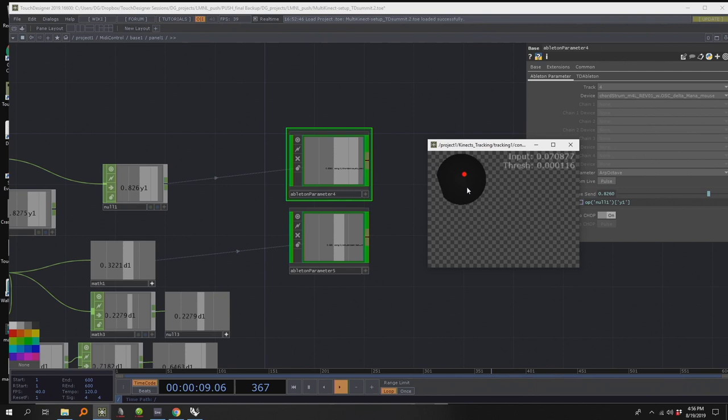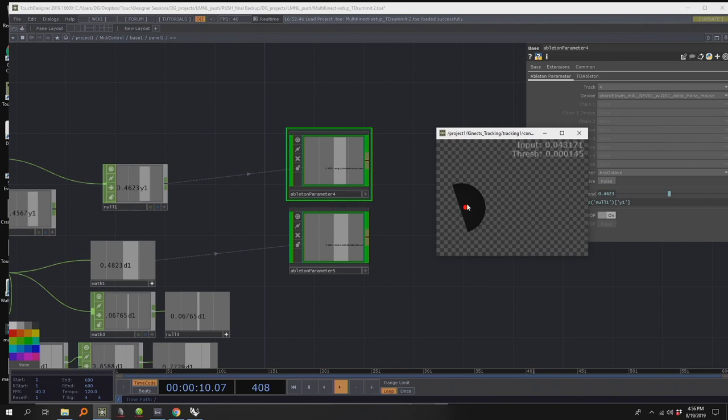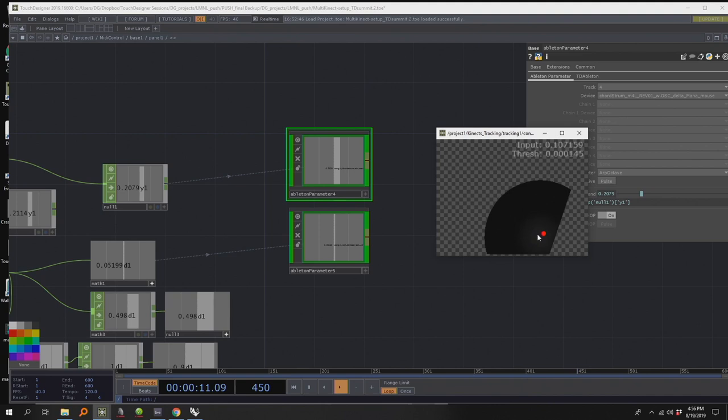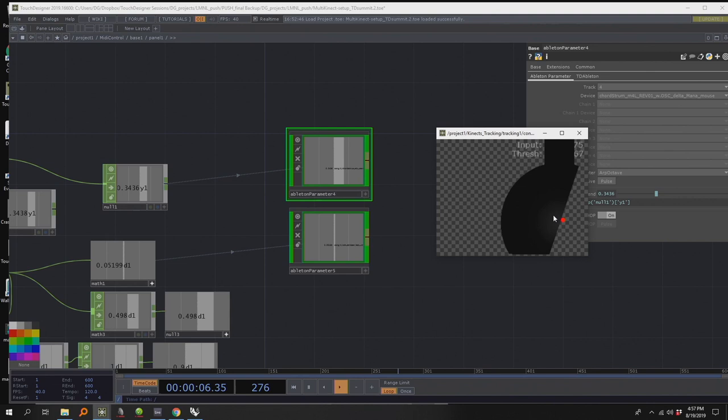But we were also using the depth, how hard you were pushing in, to change some of the parameters of the synth itself. We have this little ARP Odyssey synth, and a simple thing like changing the attack time can really change the sound. This is a much slower attack, so the sound is softer. That would happen with a low depth push, but with a deeper depth push, you would make the attack snappier, and it would get a lot more plucky. If you just lightly touched it, you'd get a really soft humming sound, and then you could push harder and strum up and down and get sharper ones.